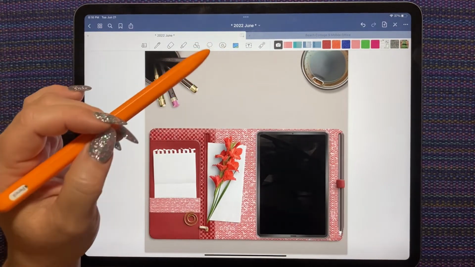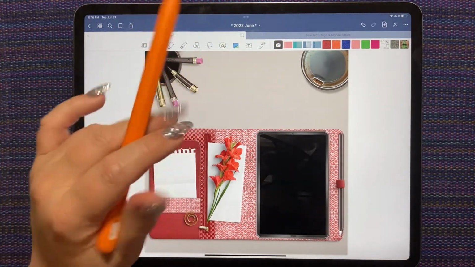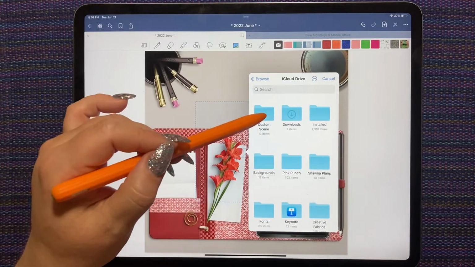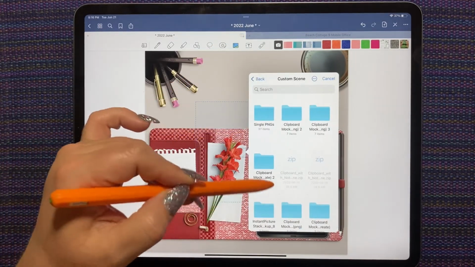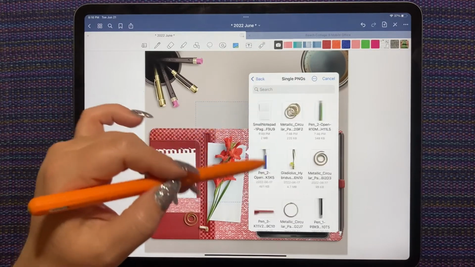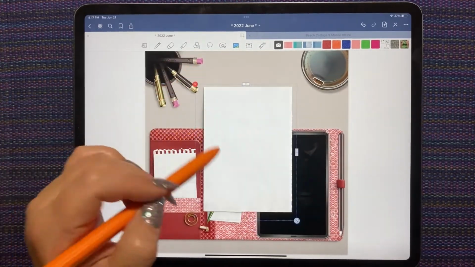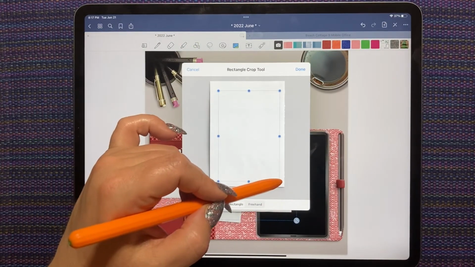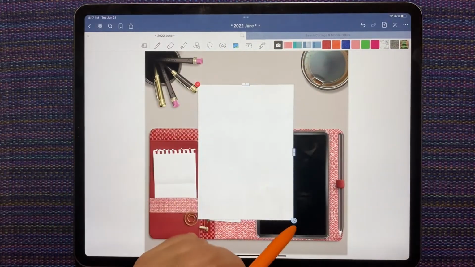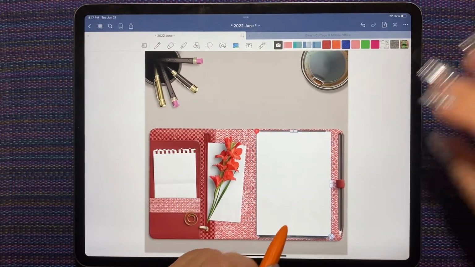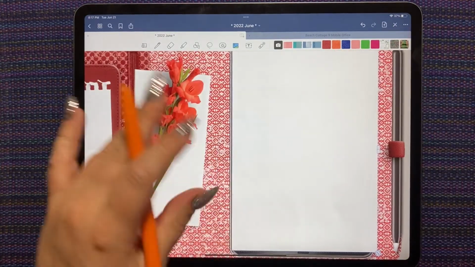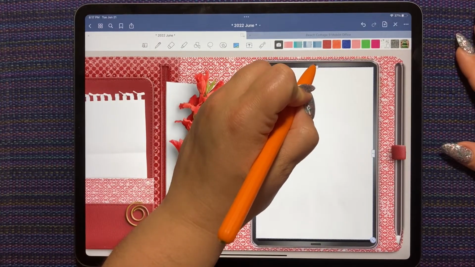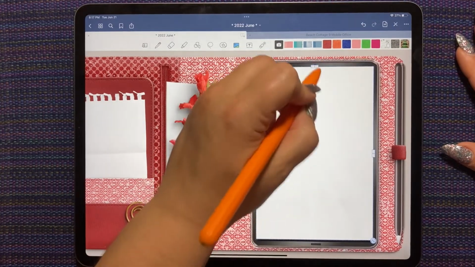I think what I'll do is insert a photo, and let's grab that same white piece of paper that I used under the flower. It's got a little bit of texture, so we need to crop it down to fit the iPad. And I'm just going to take all the rough edges off. And because it's just a slightly textured look to it, I can just change the dimensions. I don't need to do cropping, so it's a little bit easier.